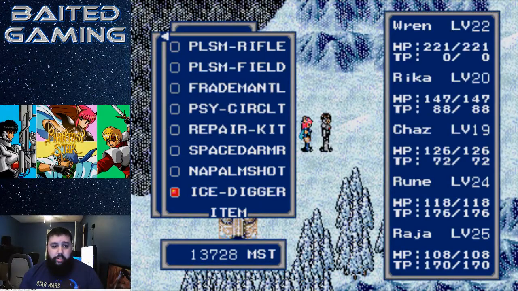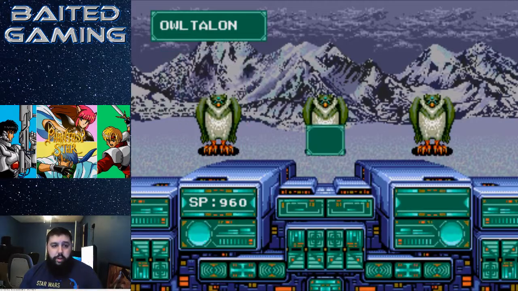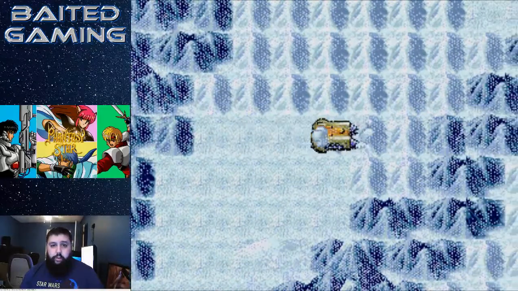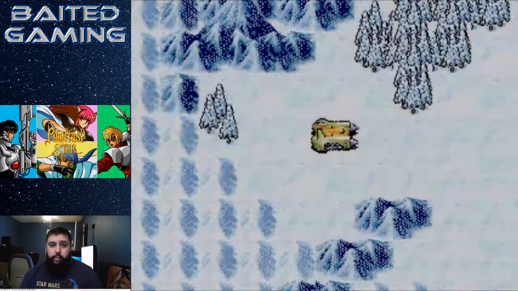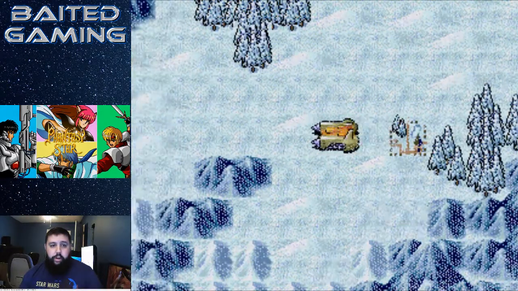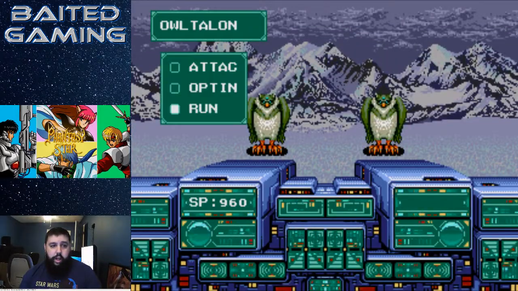So we're going to hop into the ice digger right now, and we are going to head up north. And the good thing about being in a vehicle is that most of the encounters you can run from pretty much instantly. So we'll be running from pretty much everything. Alright, we're going to make a quick stop in the town of Zosa, just for teleport purposes. And then back out into the ice digger, and we're going to continue heading north to a cave.